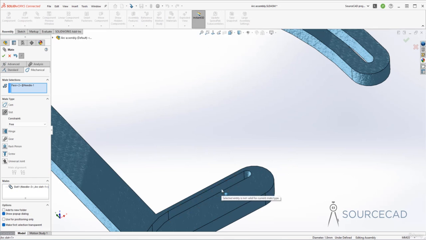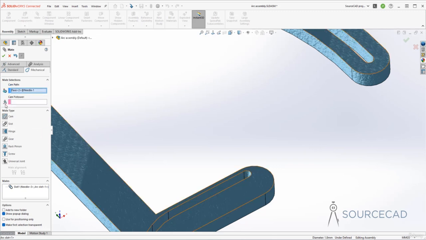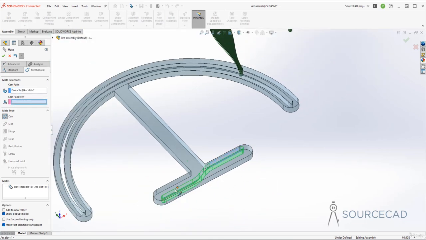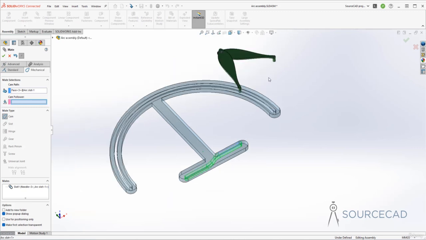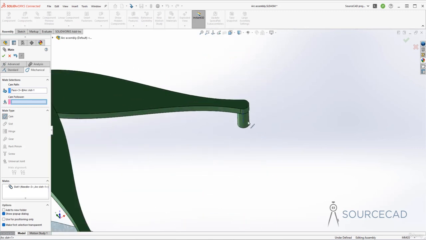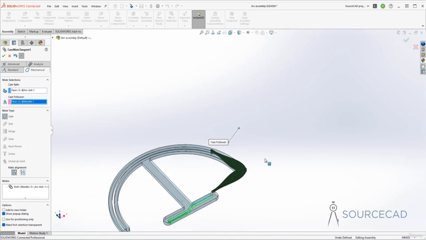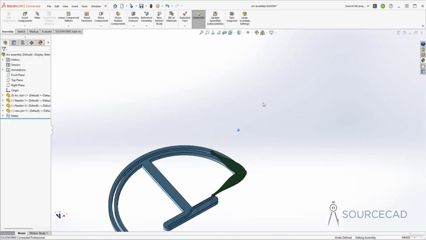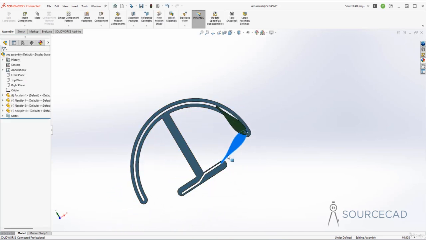So in this case, we can use cam mate, which we saw earlier. So I'll go to cam mate, and now for the cam path, let's just delete this and select this one. Now this can be a cam path, and the follower is going to be this one. So let's just select this as the follower. There you are. Now using this cam motion, we can replicate the slot kind of movement here. So with that, let's just click OK and OK again to exit out of this. And now these two are going to remain inside the slot. And if you move it, you'll find this kind of motion. So it is working now properly.